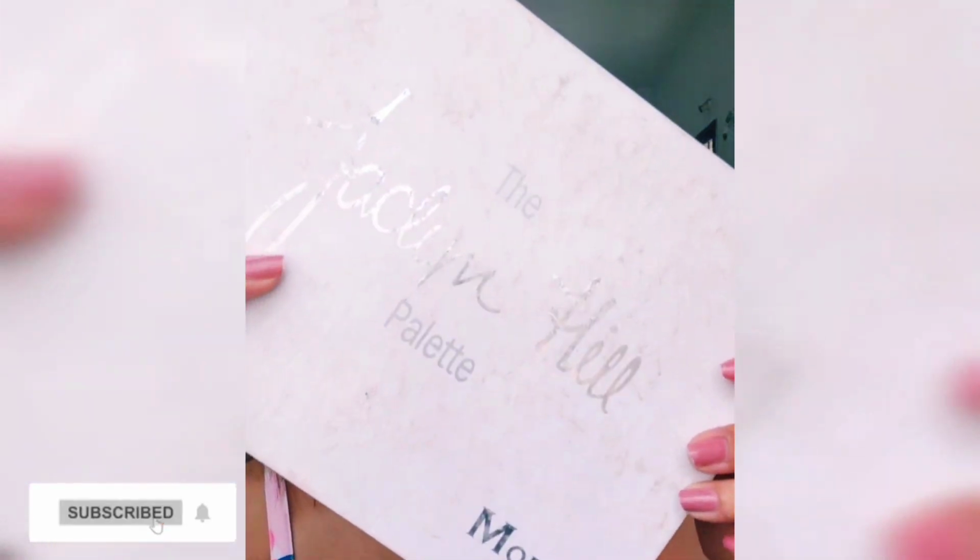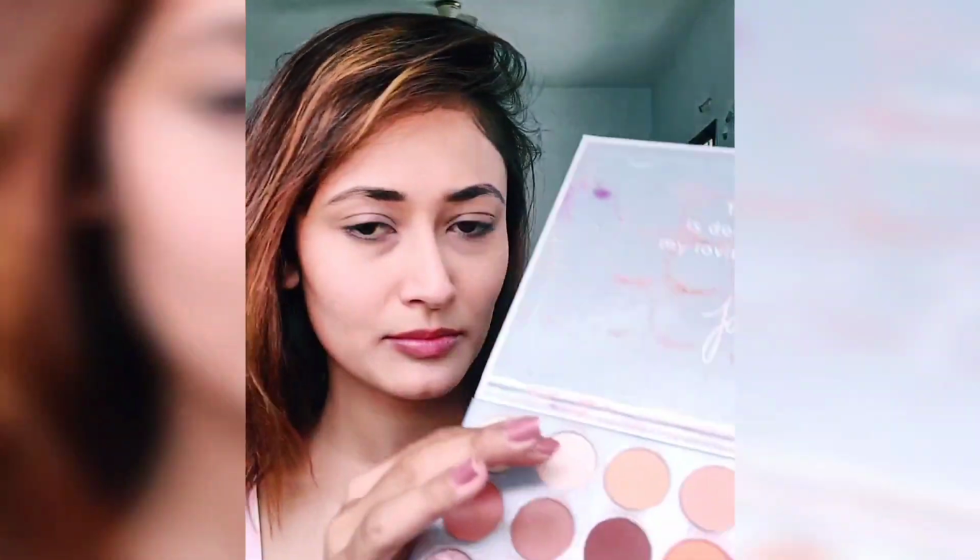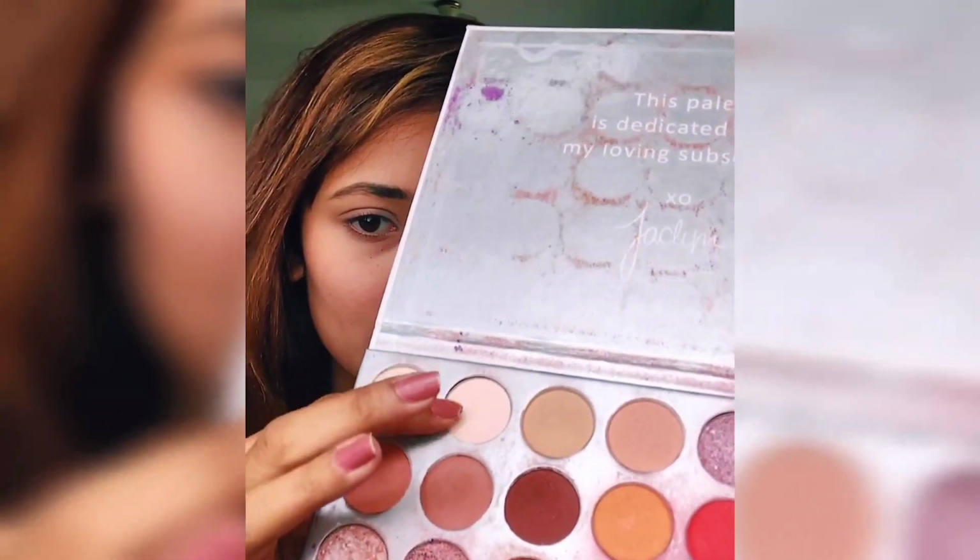Now I'm using the Morphe Jaclyn Hill Eyeshadow Palette. Firstly, I'll put this color on my upper lid. I'll use my finger only. Now I'm using this shade and using this kind of brush. You can use this kind of brush.